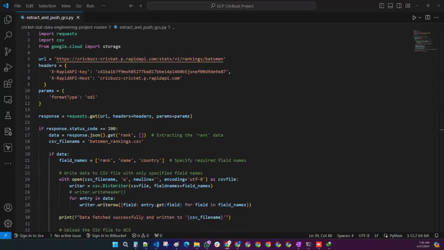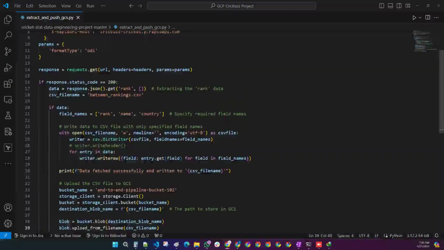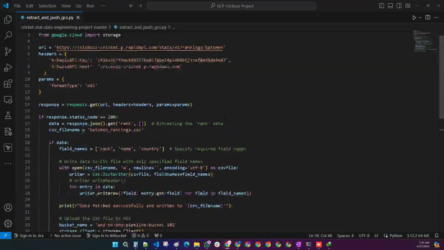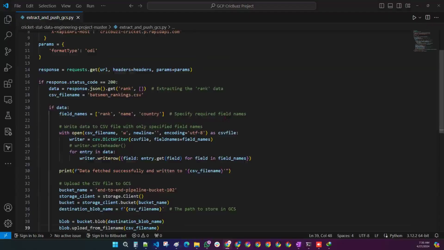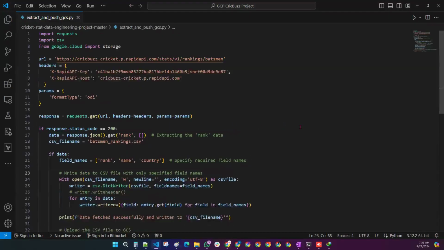One question is, anyhow the API is returning the JSON structure, right? Why do we need to convert it into CSV? We can directly pass that JSON file and write it also, and we can do the query on the data. That is also something we can do.